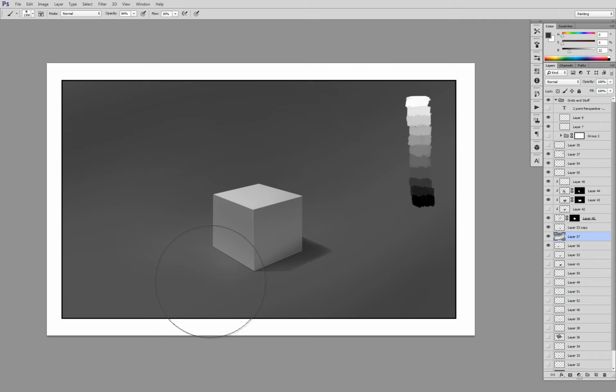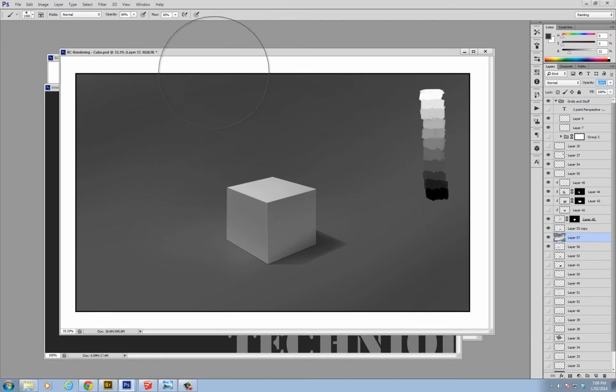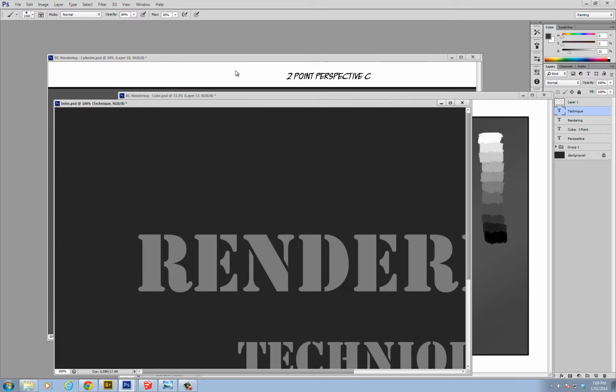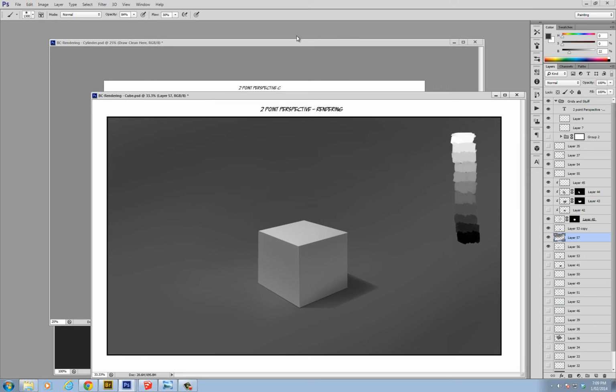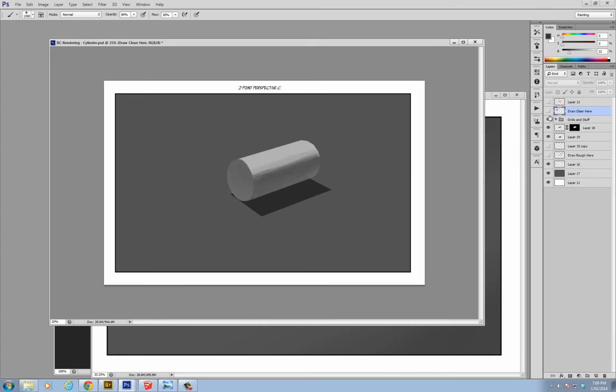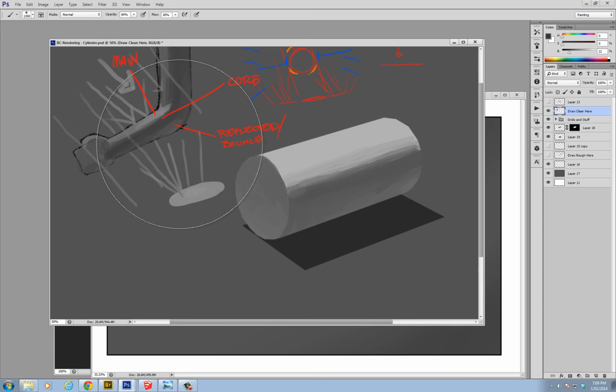Other really important aspects are the concept of reflected light. You've seen here, just adding reflected light has really given this cube a lot more detail and reality than it had before. And the other concept, which is a bit abstract, but really comes into play when you start to render actual characters, is the concept of core light. Reflected light really creates this weird black or darker area right in the middle of a form.